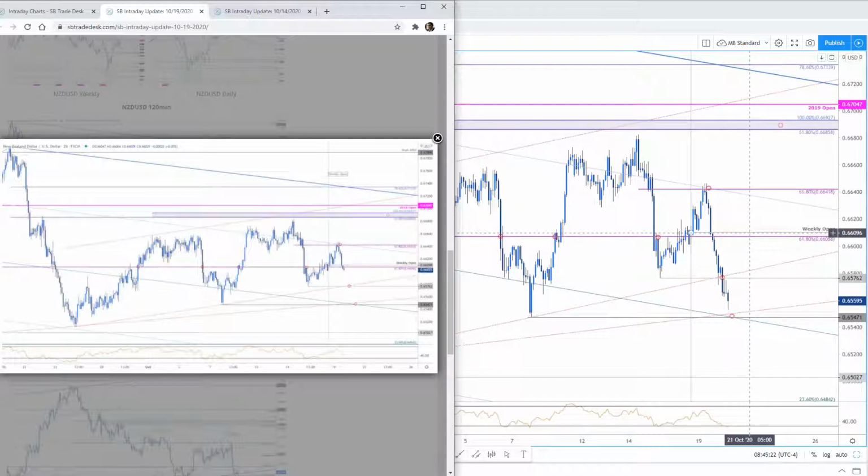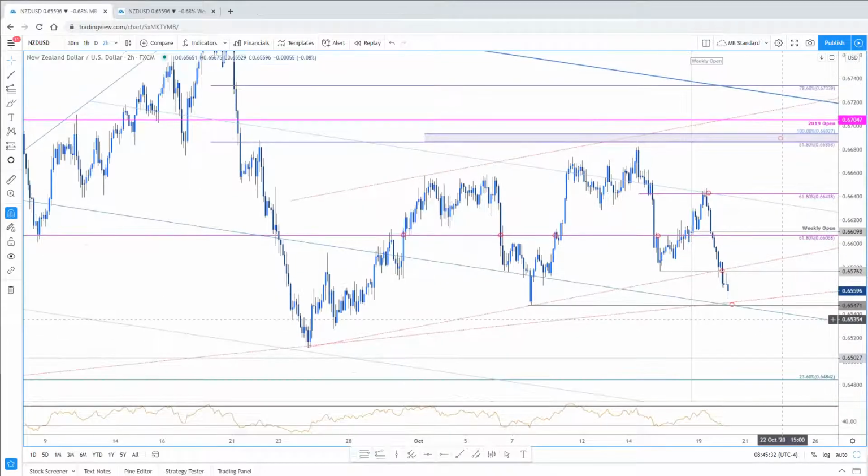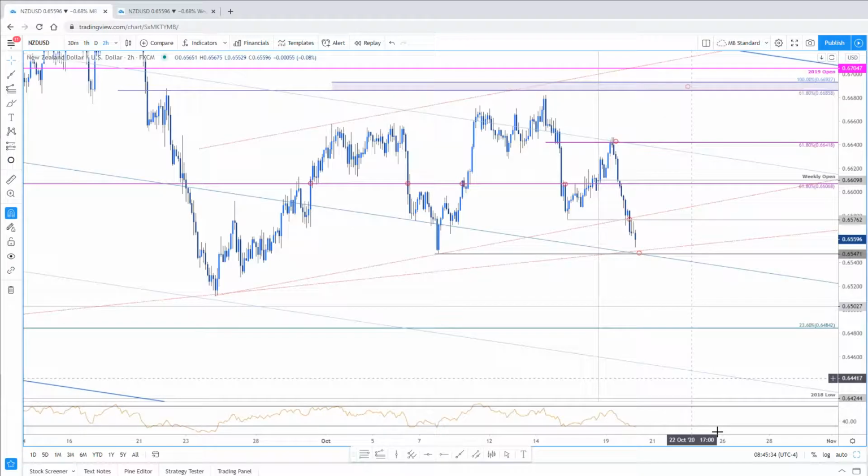66.09 is what I'd want to mark as bearish inval. If we are breaking lower, I would not want to see price best the weekly open. Okay, and again, downside targets are pretty clear as far as the breakdown.